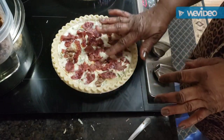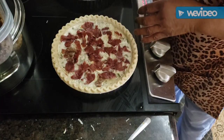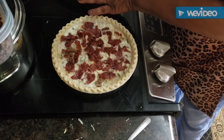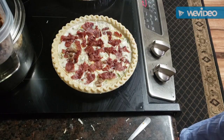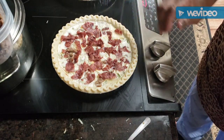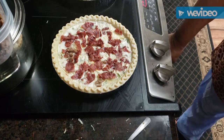And even if you want to take it a little bit farther and have a bowl of grits with it, you know, in this case it already has the bacon, but whatever. A nice slice of quiche works any day of the week for me. So what we're gonna do, the oven is already at 375 degrees. I'm gonna get it into the oven, and we're gonna let it bake for about 45 minutes, and it should be okay.